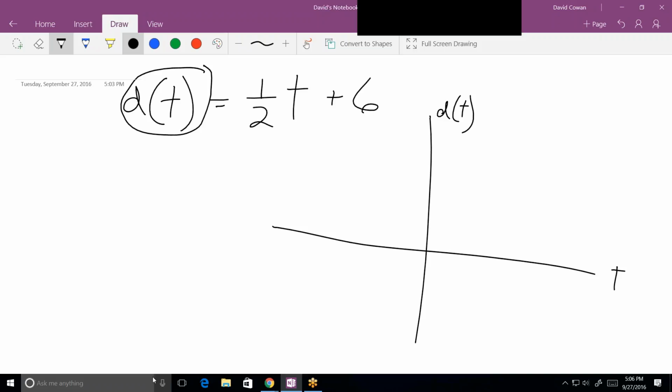It's just more powerful. When I call it d of t, it tells me it's a function of t. It's not a function of x. It's not a function of r. Not a function of any other variable. It's a function of t. Whenever I see this notation, I know that the only variables I'm going to find on the other side of the equation are t. Okay? So where would I begin graphing this?